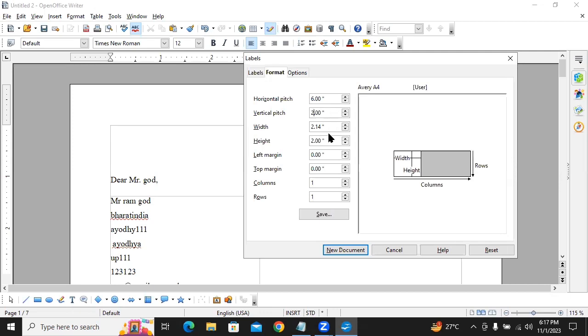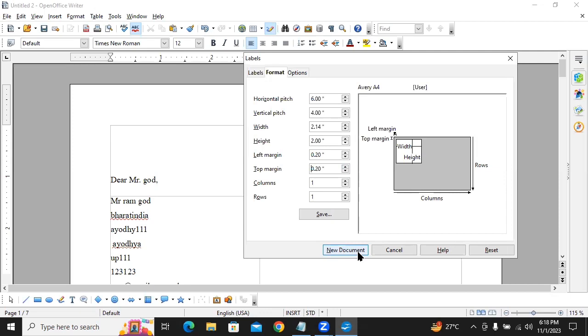See what happens exactly. So in this way you can change the exact height and width of the sticker. Fine. So I will set it as 4. See, so in this way you can change all the things. You can change margins. See, there is a 0. You can change the margin from all the sides. Okay, so now let's see what happens exactly.